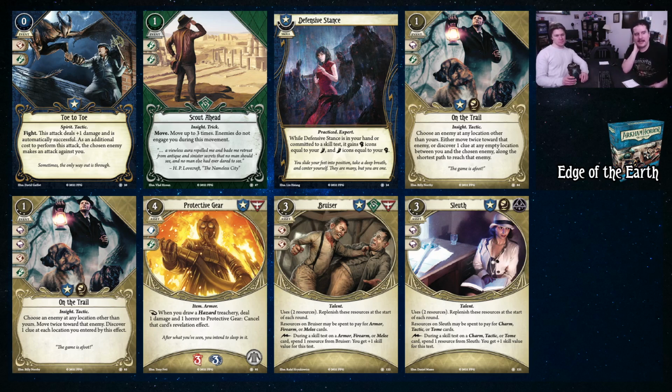The only cost is they have to attack you, and normally it also takes an action, but this doesn't. Fast fight action. Yeah, it's good. Very good. Very high Toe-to-Toe value, good card. It's also because it's automatically successful, you can commit Vicious Blow to it to deal extra damage.